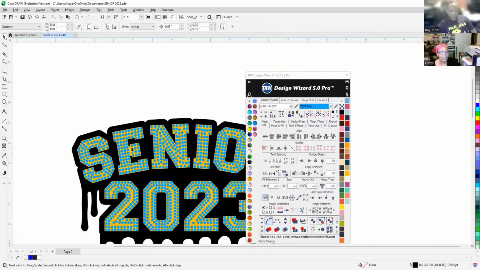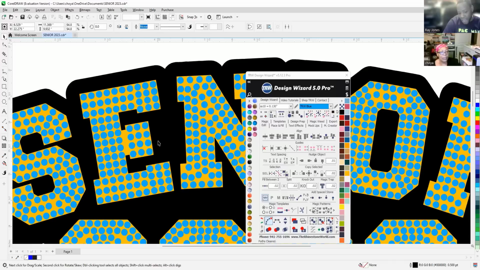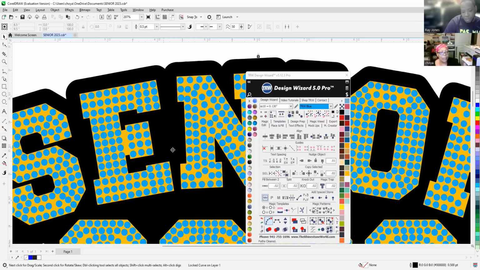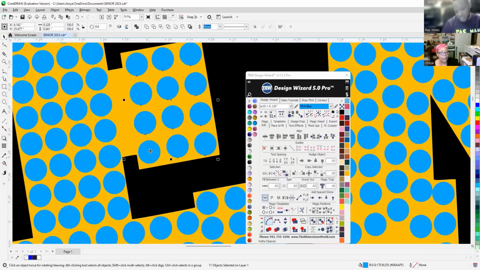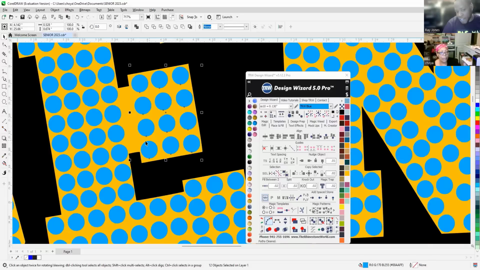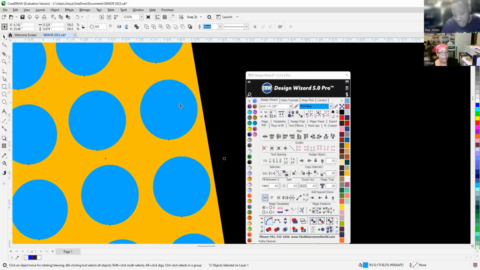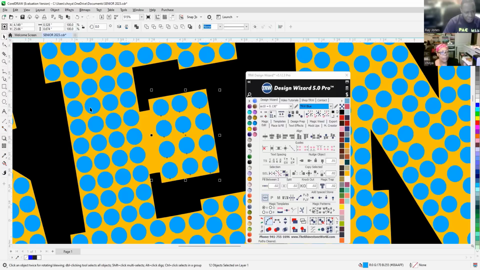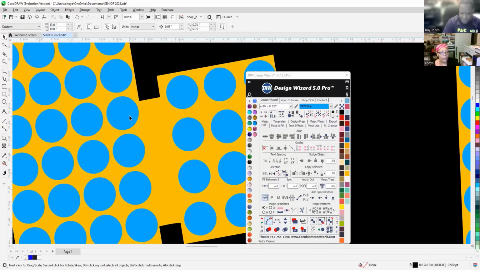Boom. Now what I'll probably do is right click on this black and lock the black. That way I can use the black to highlight these in here and just drag that whole section in a little tighter. Well, I actually can't drag it in any tighter, so I'll drag it out just a hair, because that way it looks like I can get a few in between. Yeah. Yep.